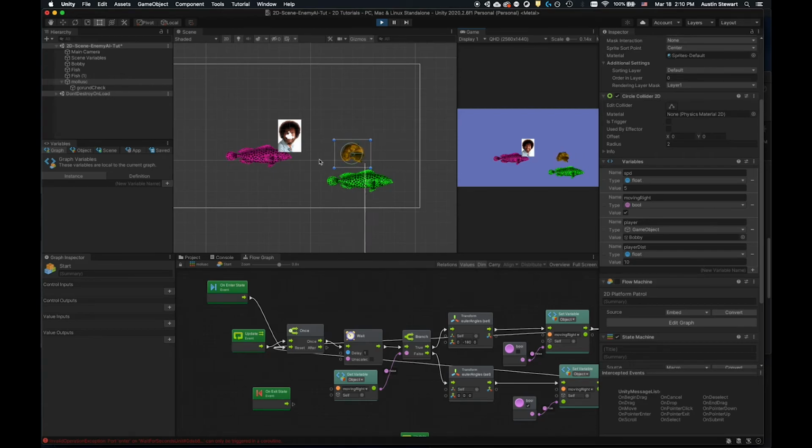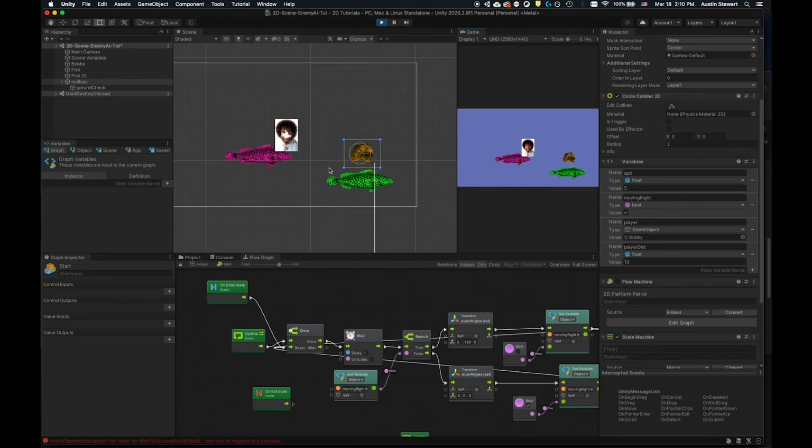Now, this does highlight an issue with using that same variable for the range. What might work better is, let's say we want this to remain agitated once Bob's gotten into its view, into its range, until Bob is further away than 10 units.